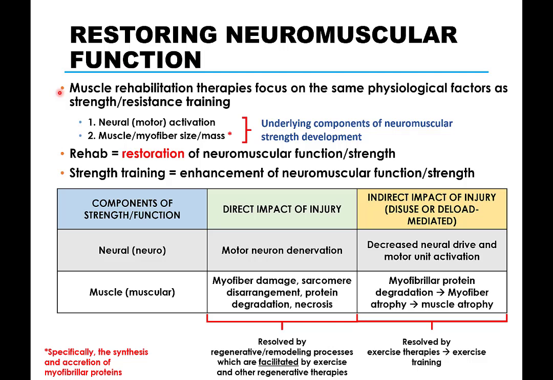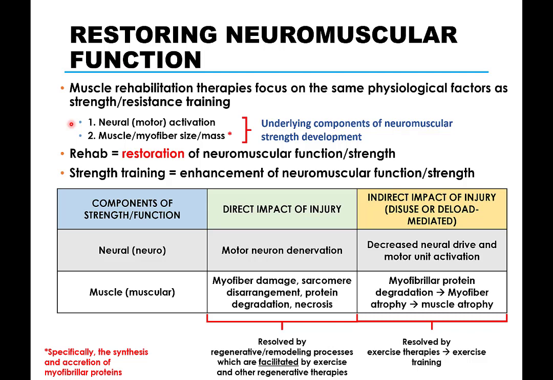Now, I would like you to keep in mind that muscular strength or muscular function can be more accurately described as neuromuscular strength or neuromuscular function, respectively. And this is because strength is not only determined by factors within just the muscular system, but also the nervous system as well. As we all should know by now, the force-generating capacity of any given muscle is not just about the physical characteristics of the muscle itself, but also determined by the manner in which the nervous system activates the muscle for contraction. So in other words, as outlined here, the underlying components of neuromuscular function/strength include neural activation of muscle and muscle size and mass.